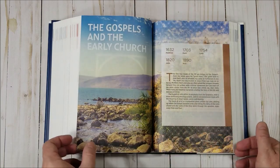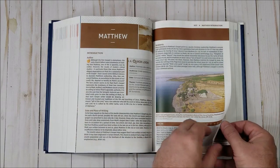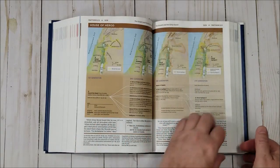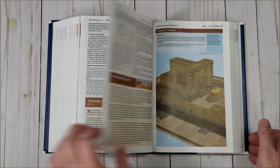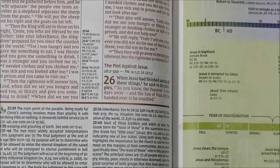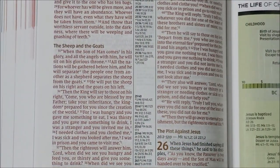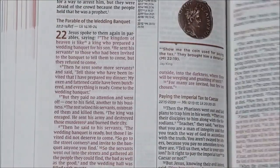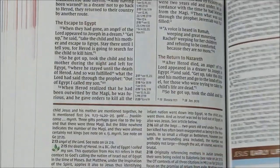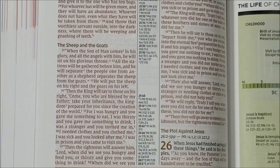There's a timeline of New Testament chronology. Lots of beautiful color throughout. And here's the red letter text — I love that red, a little bit of a rust maybe. The red is not bold but still dark, and both the red and black print are highly consistent throughout this text — extremely consistent.